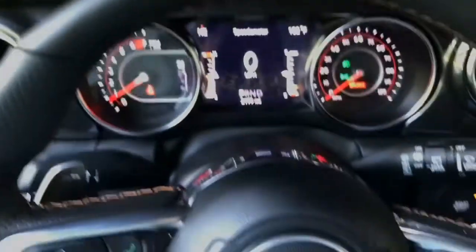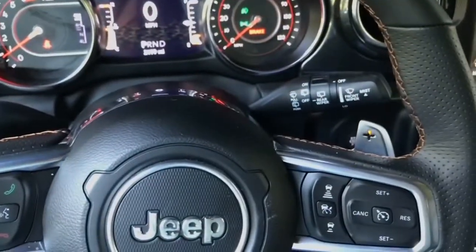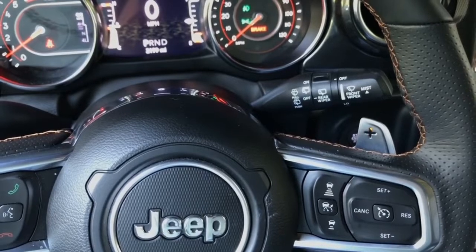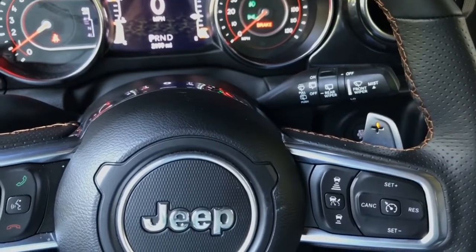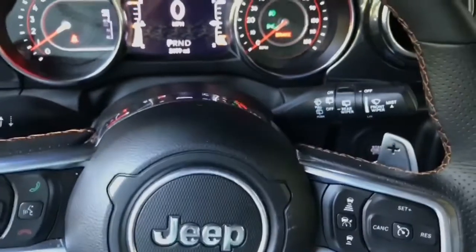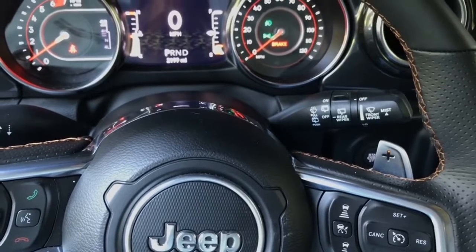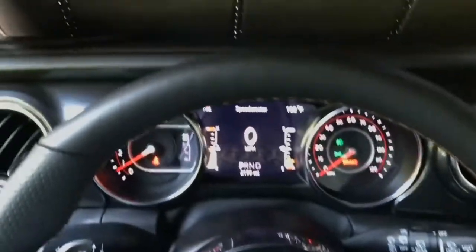So, other thing I'll mention is this vehicle has paddle shifters. So, that's a cool touch. It's the first Wrangler that's had paddle shifters. And it's fun to play with, but you're never going to be as fast as that 8HP75. And, you know, this also has Gorilla Glass in the front windshield, which is made by Corning, and it's something to keep from getting rock chips or having to replace windshields. And I think that's a good option to put on your Jeep if you're considering a Jeep.